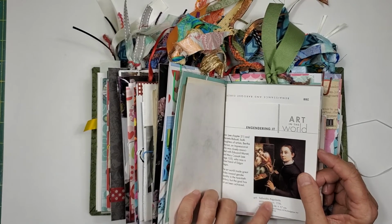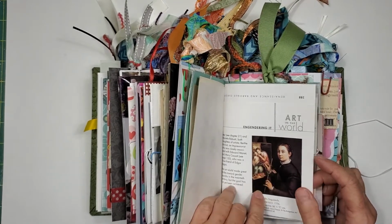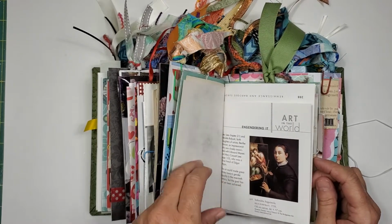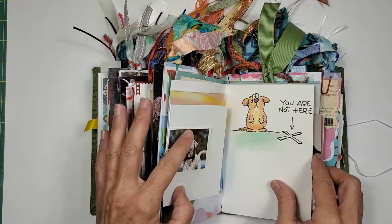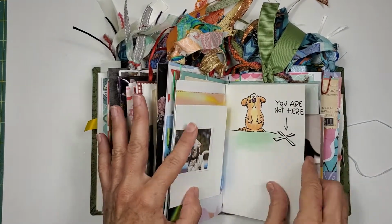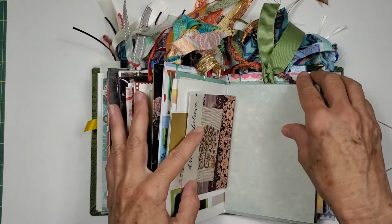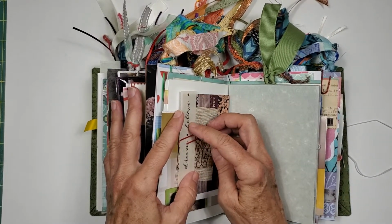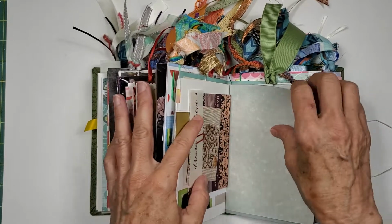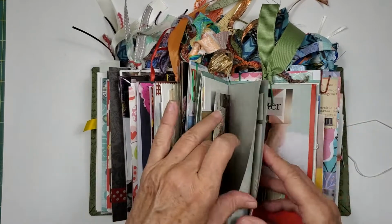This is Stefania Agasolina. I thought this was really interesting because it was a woman painter in 1556. I love the dog imagery together. Kitty cat imagery. Kitchen imagery. This is vellum, but it's a sticker. It says dream, believe, and there's a sticker right here as well.